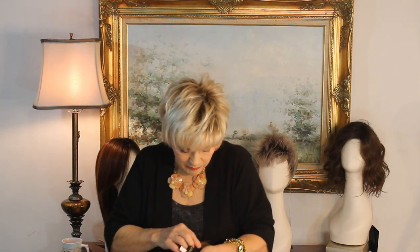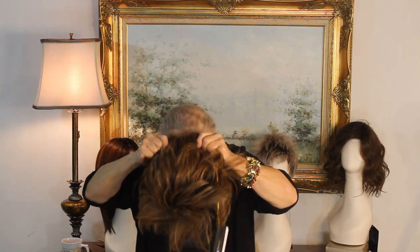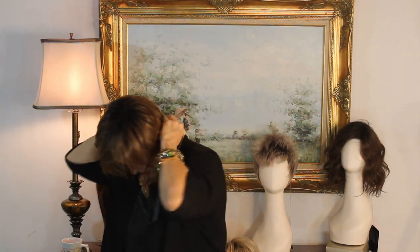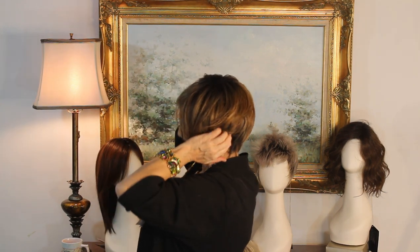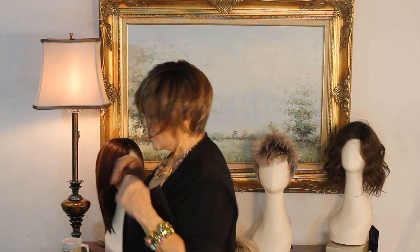Let me try it on. This is our little Libbylou from New Orleans. And I'm going to go down there and ask for it just to see what I get. This particular color I told you was Mocha with Cream. Okay, here we go. And you put it on, I take it all the way to the back, find that occipital bone, and it'll go right like that. See how it hugs, even when I move?